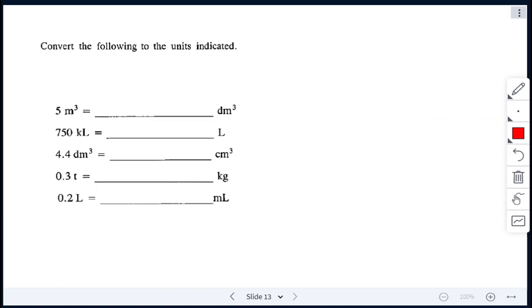All right, so let's just do some of these conversions. The first one is 5 meters cubed, and we're changing it to decimeters cubed. So that's similar to what we were already looking at when we were looking at those conversions of volume. So we have meters cubed here. We want to change it to decimeters cubed. Meters to decimeters is 1 to the left, but we got to triple that. So it will be 3 to the left. So 5, and then 1, 2, 3. So it becomes 5,000 decimeters cubed.